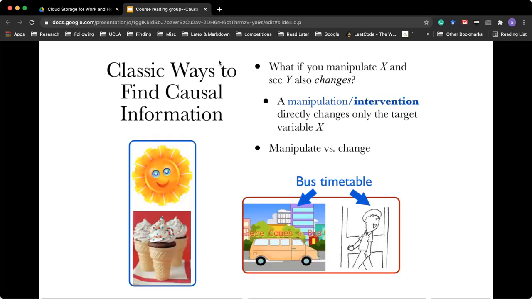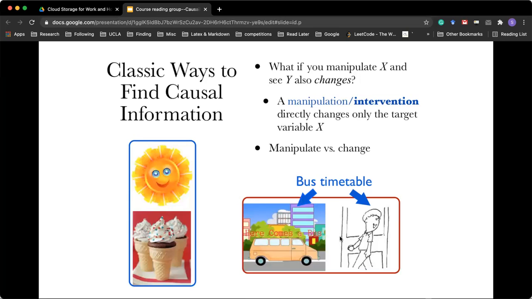In this case, we can know because the underlying truth is that weather can cause the sales of ice cream. But for some cases, like the association cases, for example, here, is when a bus will come and this boy will go outside to take the bus. There are two observed variables: when will the bus come and when will the boy go outside. We can see that these two variables are very close because the boy wants to take the bus. But if we change one of them, what will happen to the other? We know that nothing will happen.